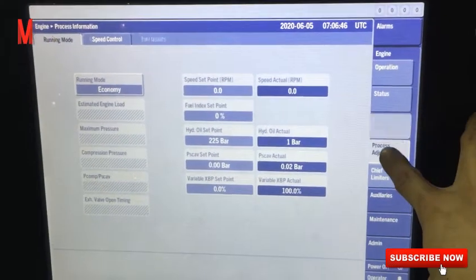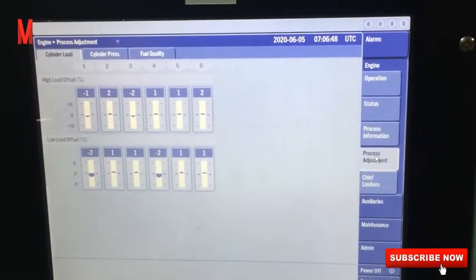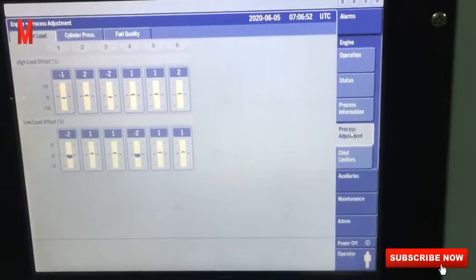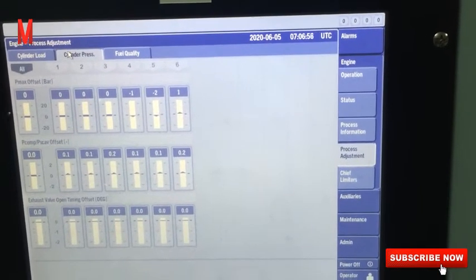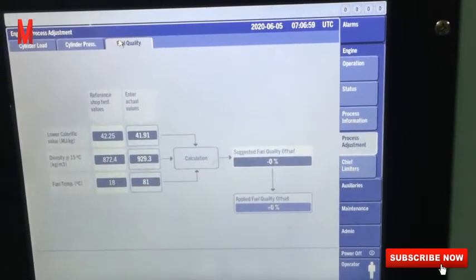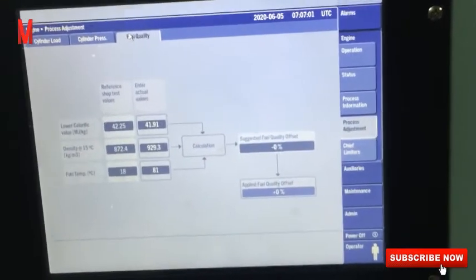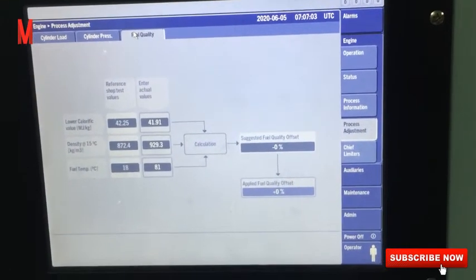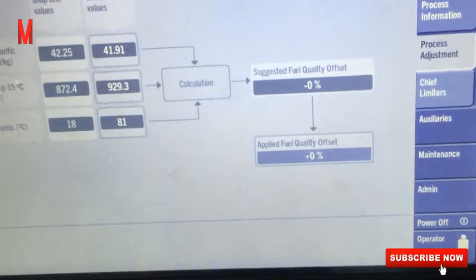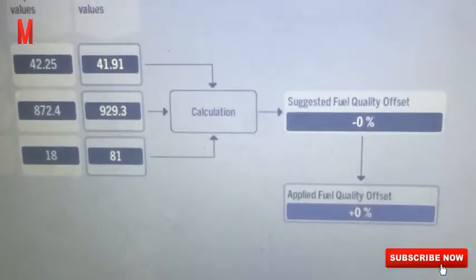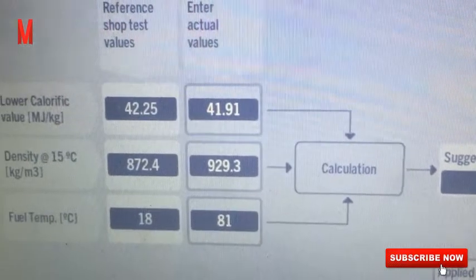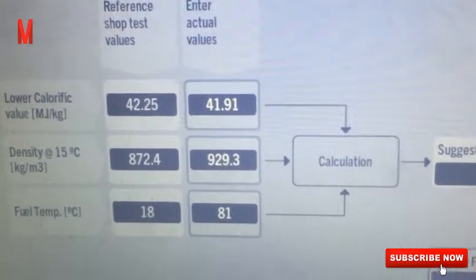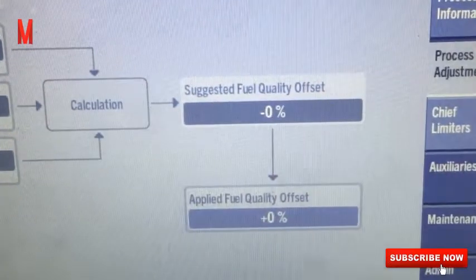So, makikita natin dito itong main operating panel or MOP. This is the HMI or Human Machine Interface. Ito yung interface dun sa main engine natin. As you can see, you can take commands from here. So, pwede mong paandarin yung main engine sa mga electronic system na main engine.